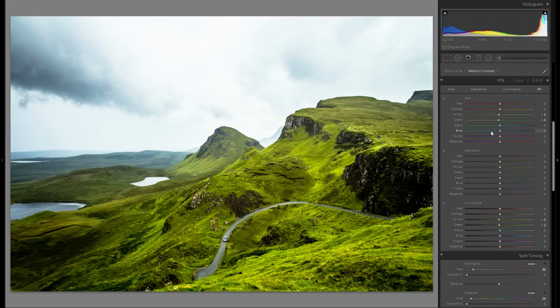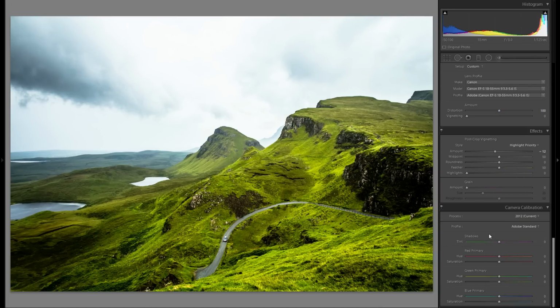So unlike the HSL tool right here, which just affects the very color you actually see, these sliders down here will just affect the primary color, which for example means if you change your blue slider, it often will have a huge impact in your actual greens as well, because the greens have a lot of blue in it. So you can see here, even though I'm just changing the hue of the blue primary color, it changes the green tones completely. I know this is another part where many people don't even mess with these sliders, however they can have a huge impact. Usually they don't have that great of an impact, but it can't hurt to try them out.